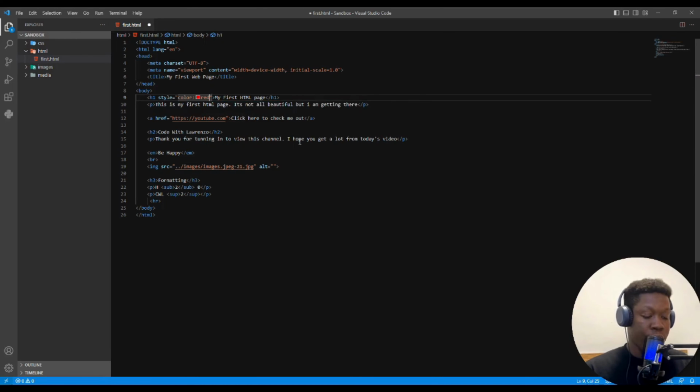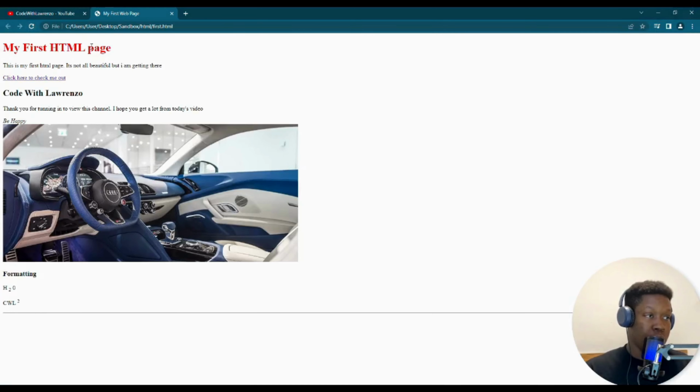So if we go to our web page, you could see that my first HTML page is red. So that's basically what inline styling is all about.